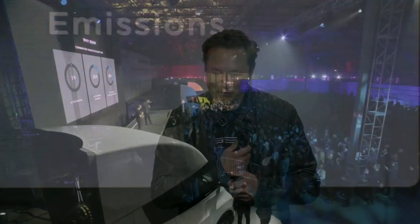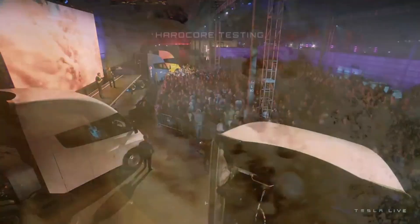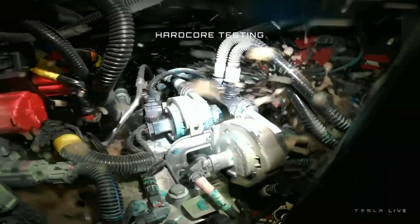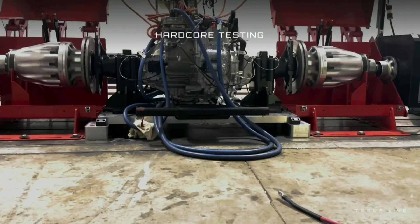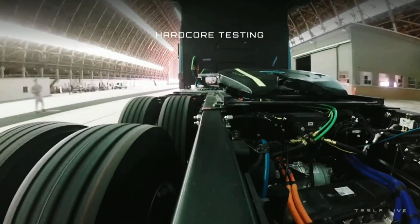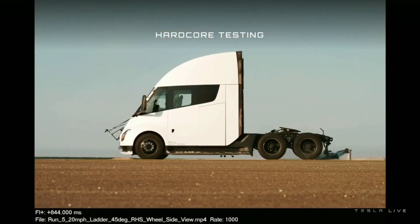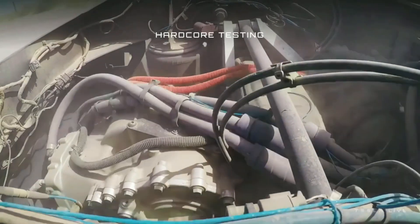Recently, Elon Musk has shared some intriguing details about their upcoming electric semi-truck. One of the things about a commercial truck is that reliability has to be extremely high — it's got to be running continuously, can't break down, and must handle every kind of weather. Uptime is super important for any kind of semi-truck. Tesla has tested durability in every kind of weather and every kind of environment.